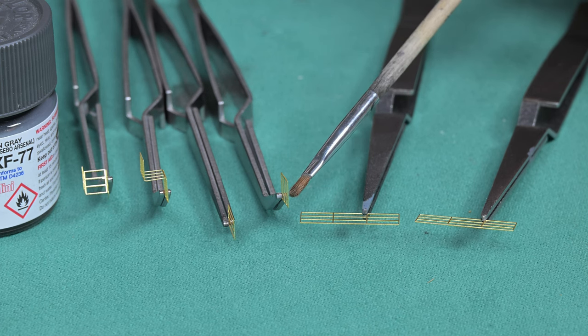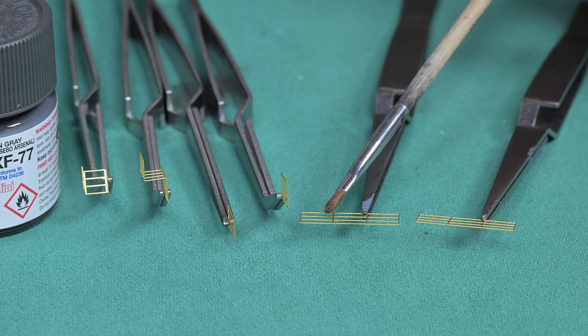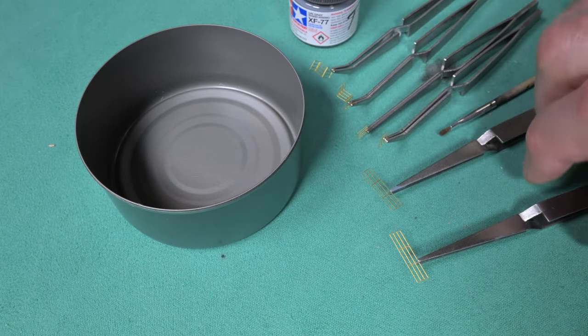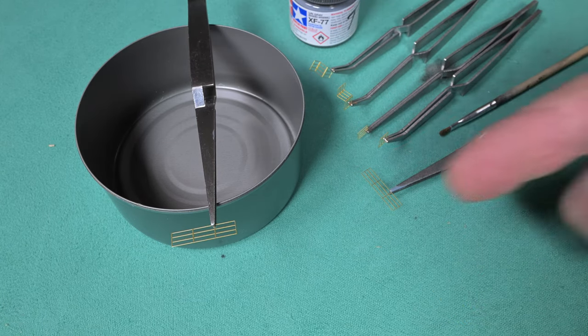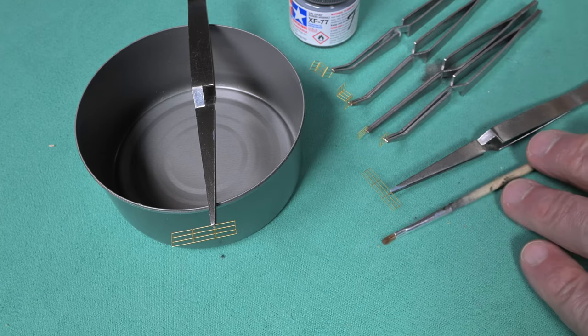I will put on the macro lens and see if I can do this on camera, on at least one of them. So let me recompose here, and we'll just see what we can do. Okay, I think if I use a tin like this and lay the tweezer on it, the height to the lens will always remain the same. This lens that I'm using right now is not too critical, but the macro lens is. So I'm going to use something like this, and let's get the macro lens on and see what we can do here.